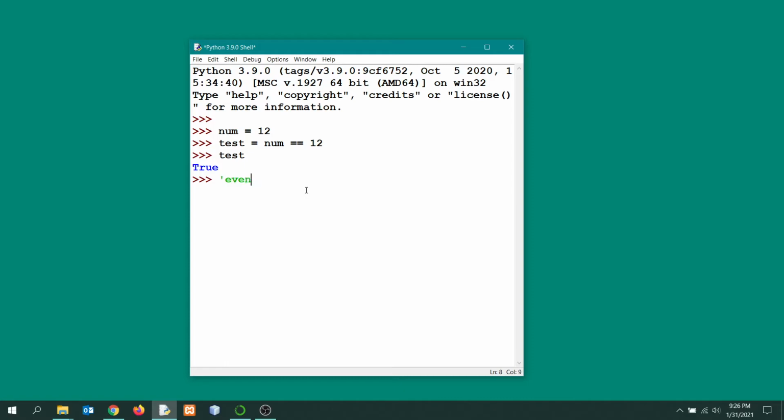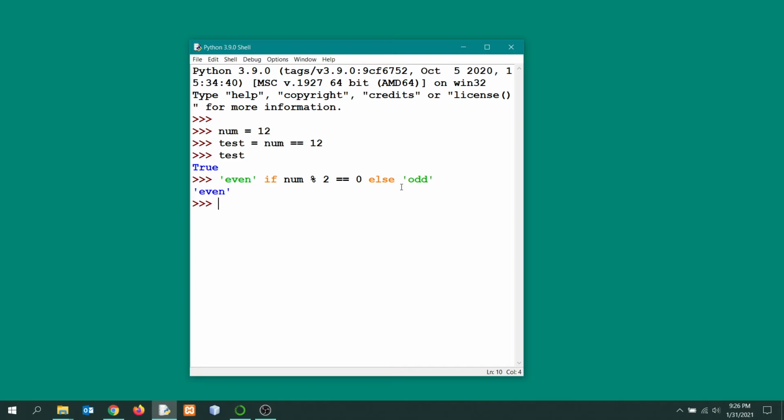I'm going to try even if num equals num percent 2 equals 0, else odd. Believe it or not, that works. Pretty strange, huh? All in one line.